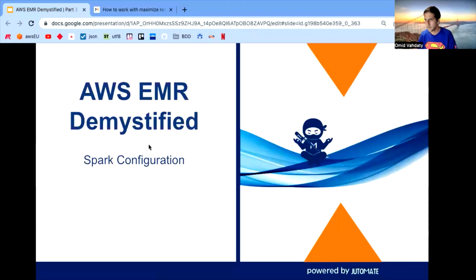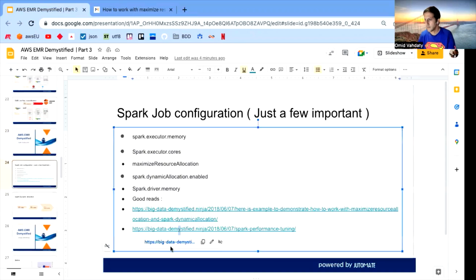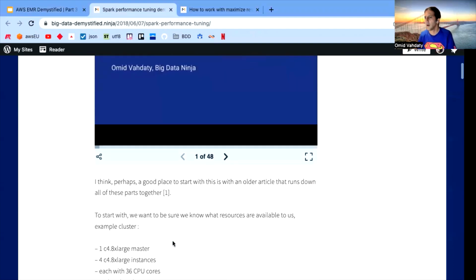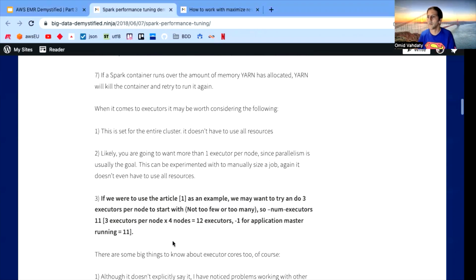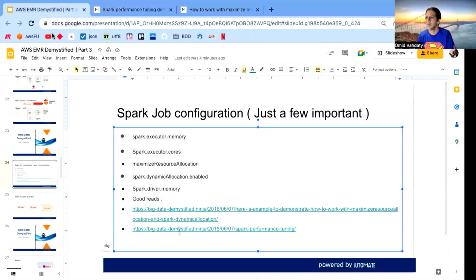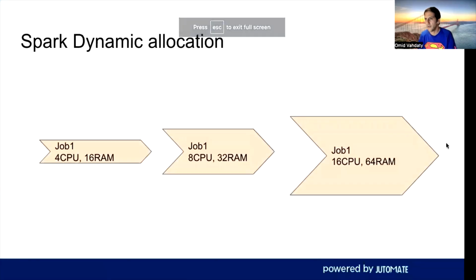I try to make it as simple as possible. Oops. Trying to open the second one. Yeah. Trying to make it as simple as I can with some examples. But for now, let's stick to the definitions we have in place.